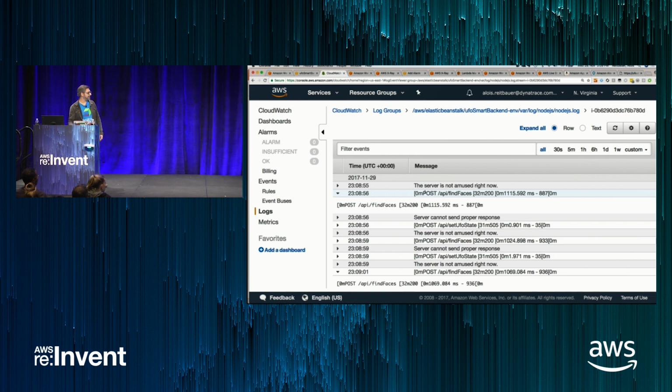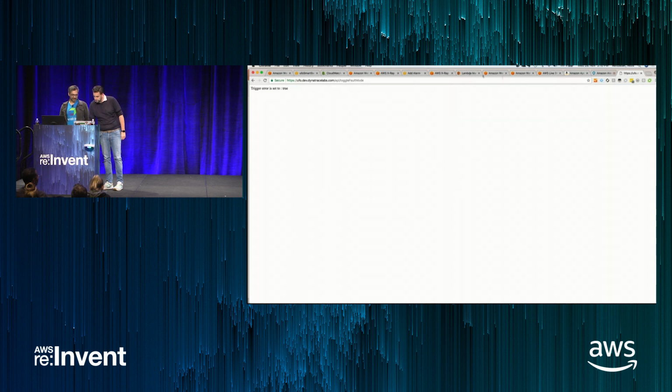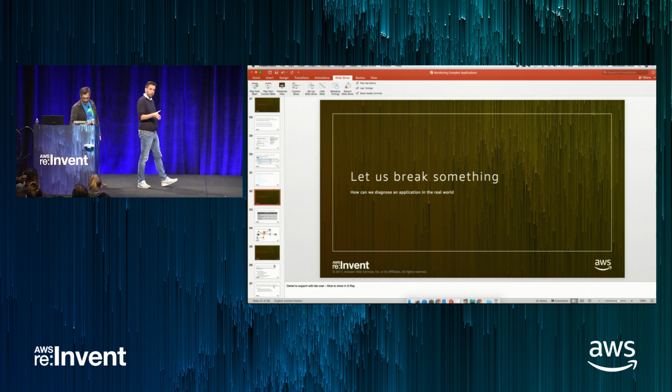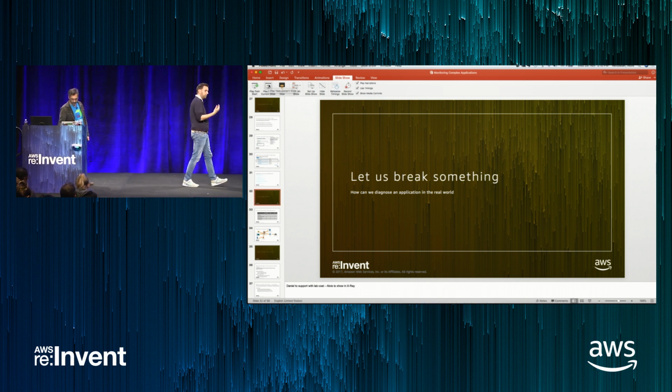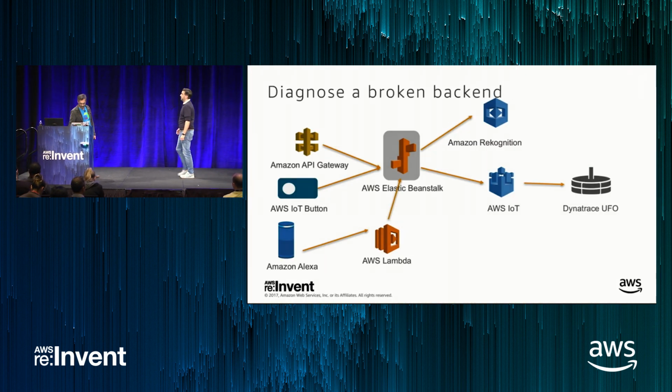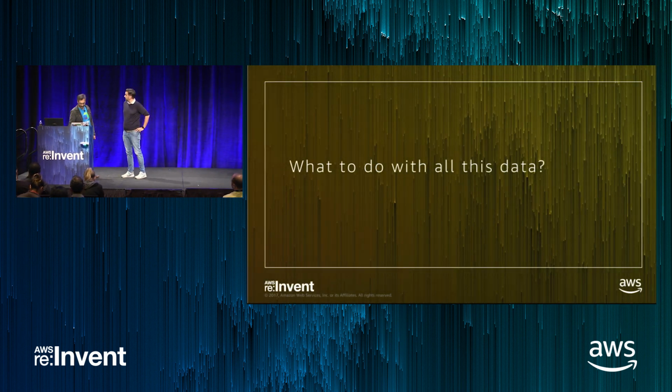Okay, so we used the tracing piece, and then we jumped over to ELB. We realized that the server is not amused right now. Let's re-amuse the server. Let's unbreak it. That is also in your application. Every application has this button, fix me, right? So as you can see, usually trace data and understanding how your environment works is a good start, and then you might dive deeper into logs and other data and use the different services as you need them. Yeah, that was the piece that was broken.